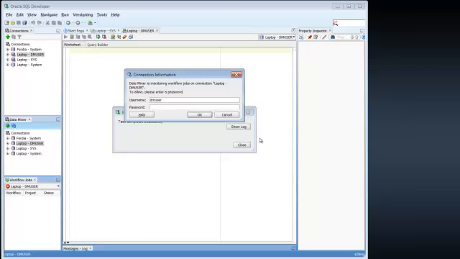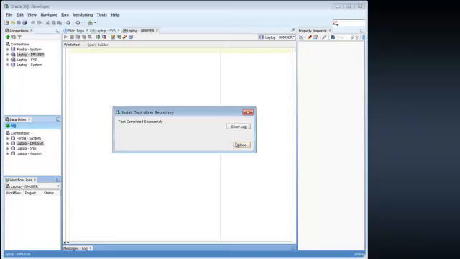Okay, so the repository install has finished. Now what we need to do is allow it to set up and recognize that our user that we've created earlier is going to be used for data mining. So we need to put in the password for it. Okay.